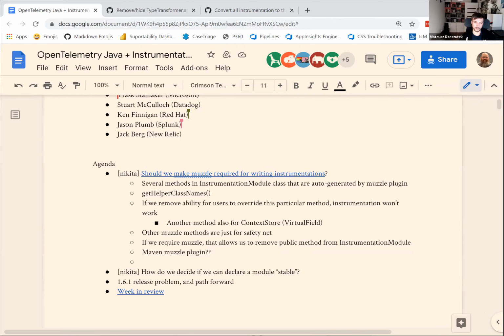Well, we'll have to change our machinery so that it detects the case when an instrumentation module does not implement our muzzle interface, but still implements some of its methods.